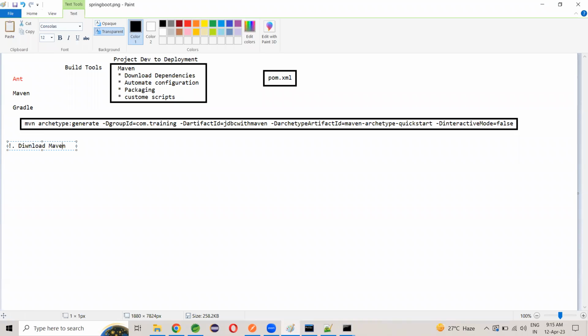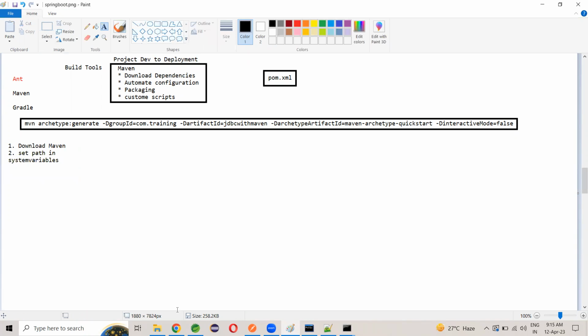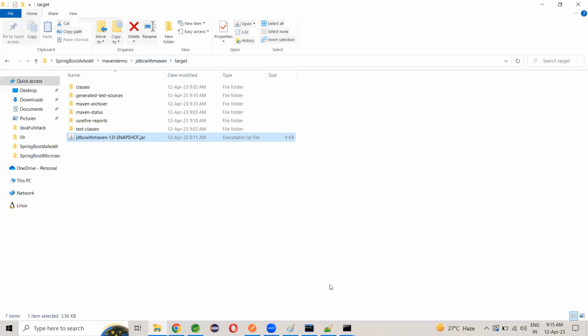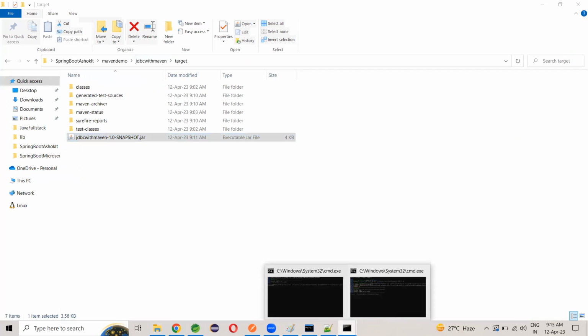Download Maven. Maven is not an installable application, it is a runnable application. So for that, set the path in system variables. Where do I need to set the path, until which location?